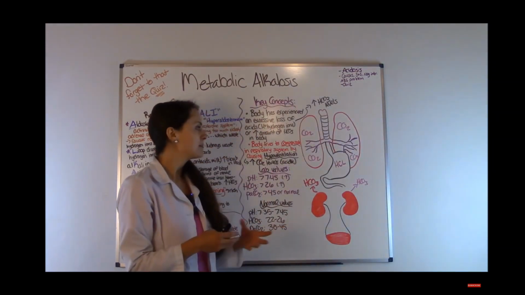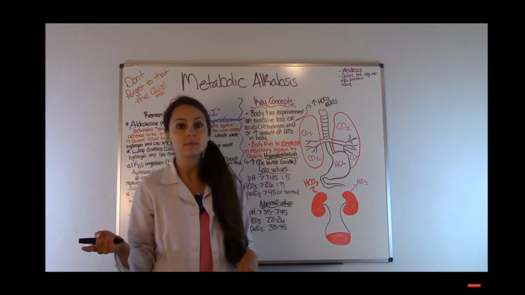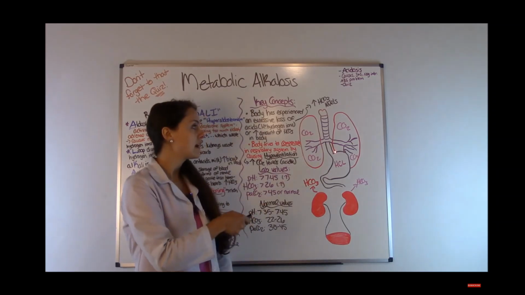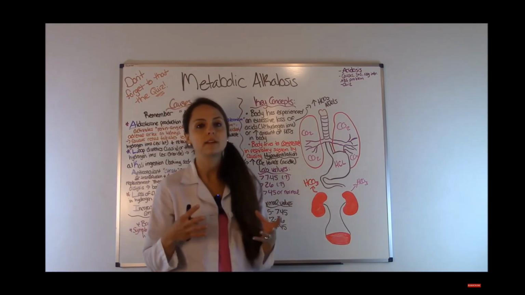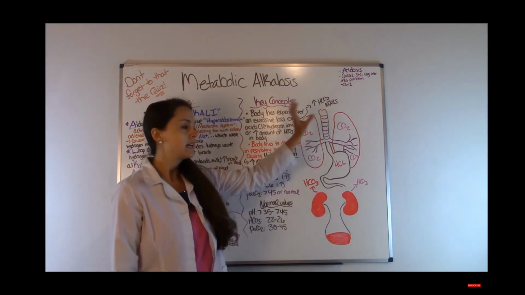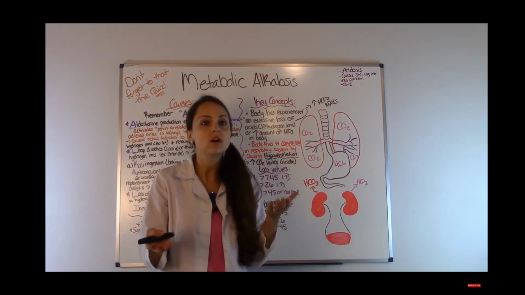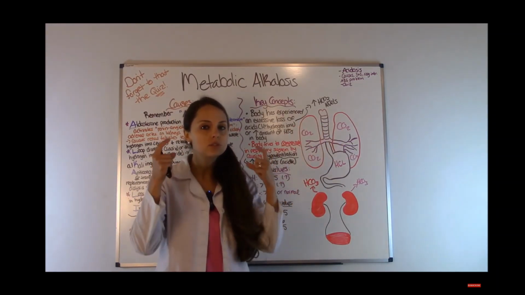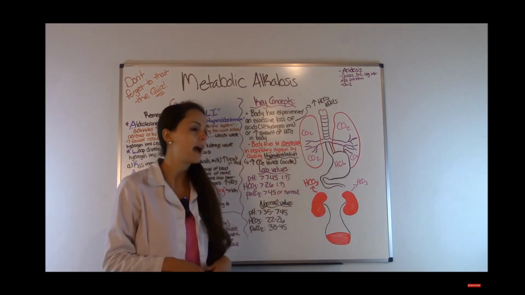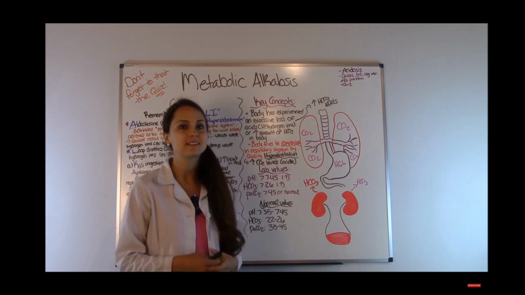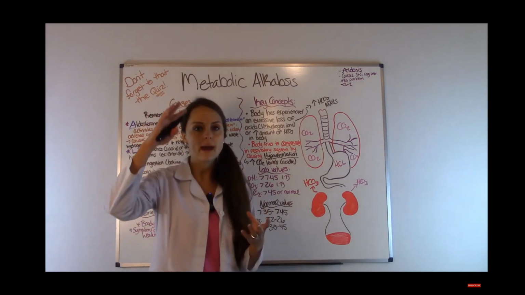So what happens whenever this happens, the body tries to compensate for that. It's like, hey, we need everything back to normal, so we need some other system in the body to correct this. And what happens is that the lungs start to kick in. What they want to do is cause hypoventilation, because they think that keeping these CO2 levels high, which is an acid, will help balance that alkalotic state you have going on in your body. So it's going to slow down your respirations, hypoventilation, in hopes of keeping that CO2, which is acid, in the body. So they're going to have respirations less than 12. And in hope of doing that, it's going to make your bicarb come back down to normal.